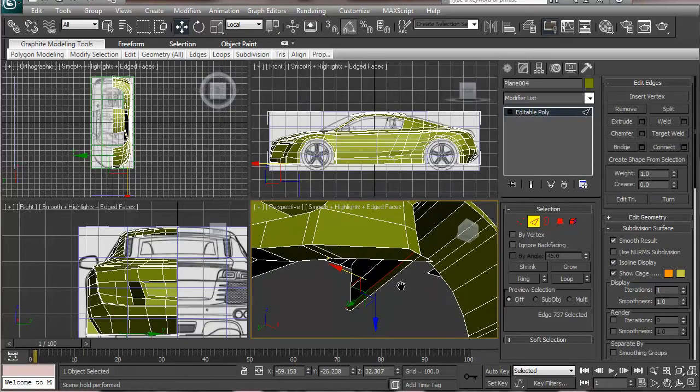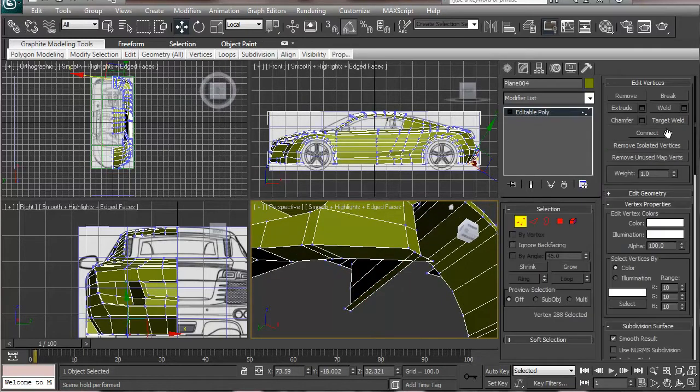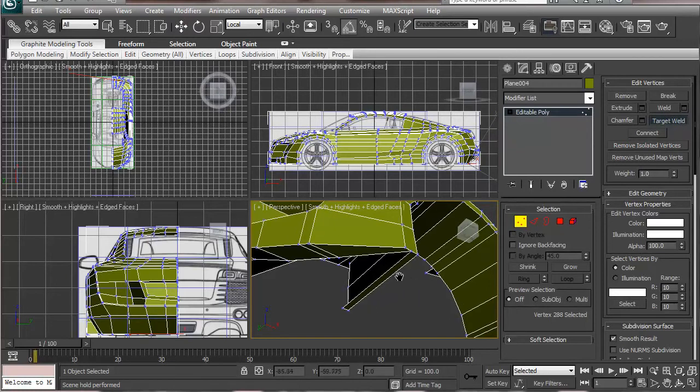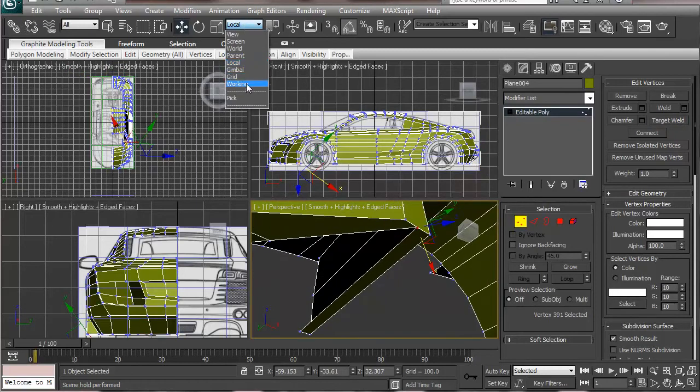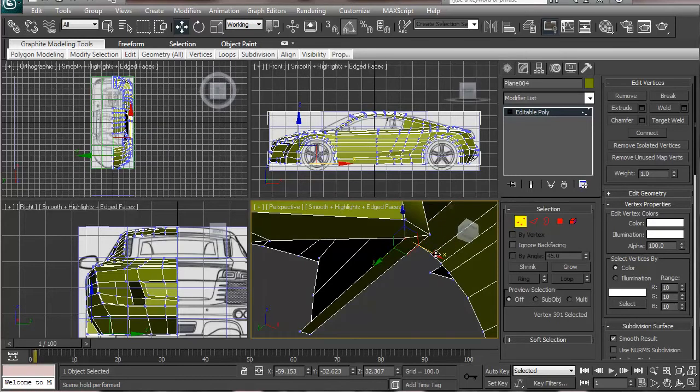And let's merge this vertex. Let's do a target weld on this vertex to this vertex, and let's position this vertex approximately over here.